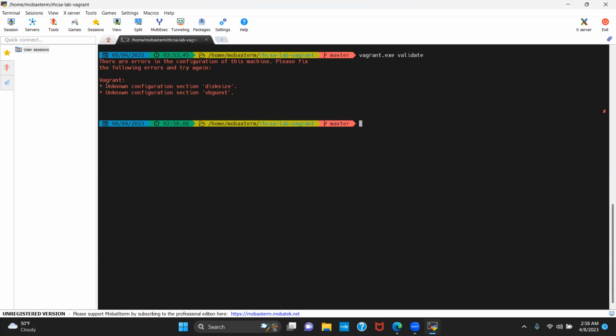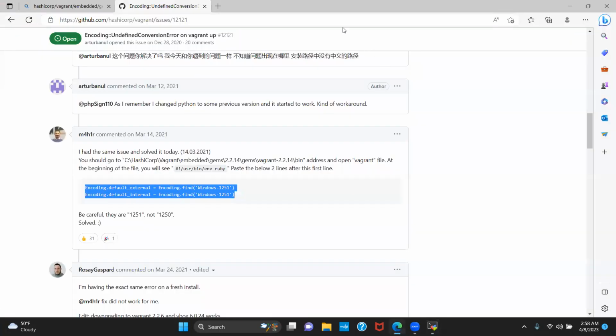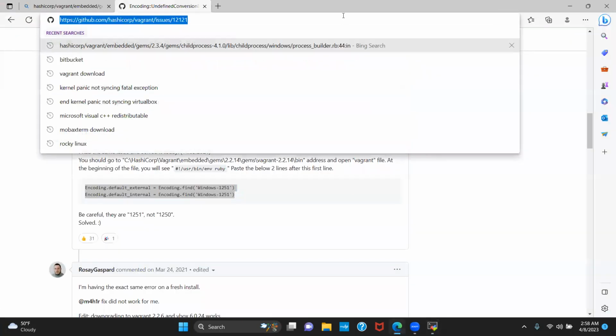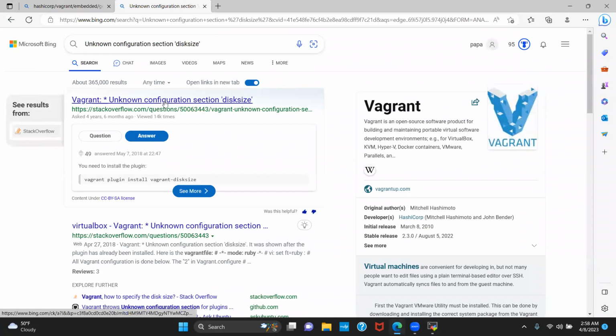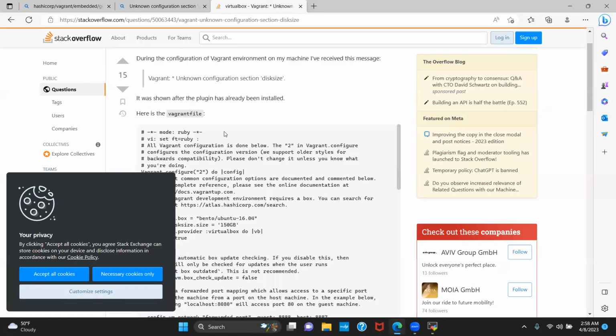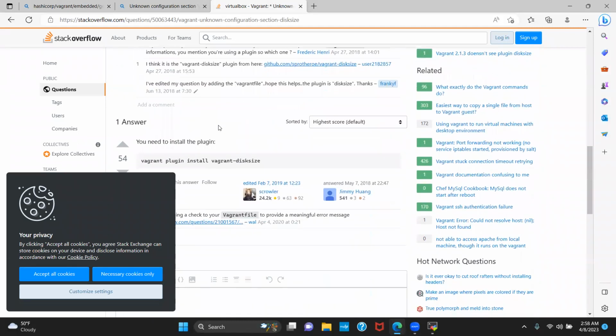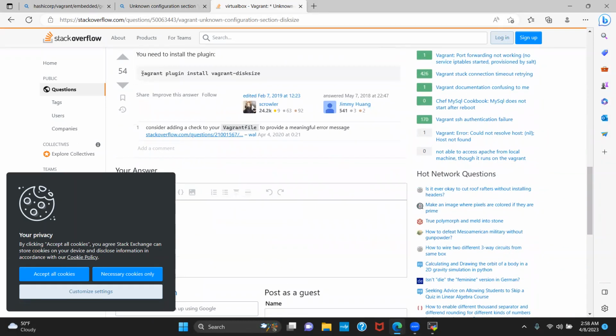Let's go ahead and find these two things to install. And like I said, I'm going to add them in a video below so you can just copy and paste, right? As I'm searching this, it's telling me here that I need to run this command.